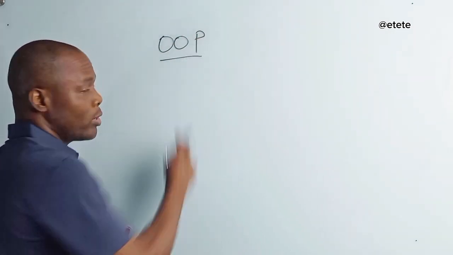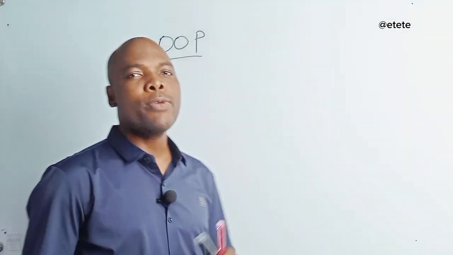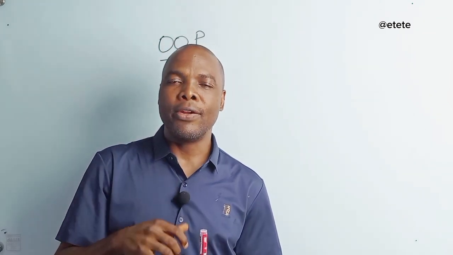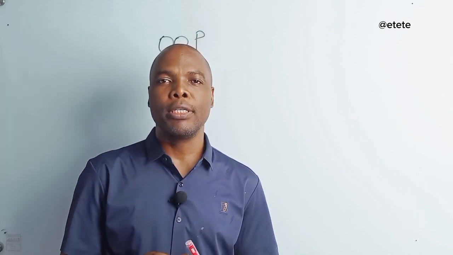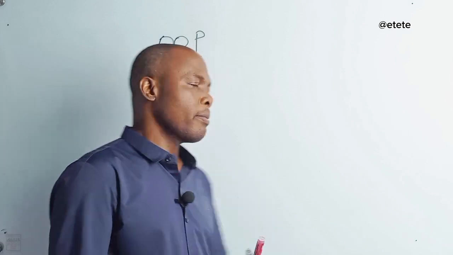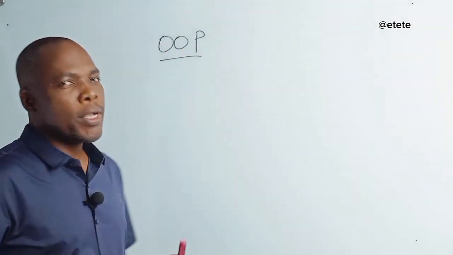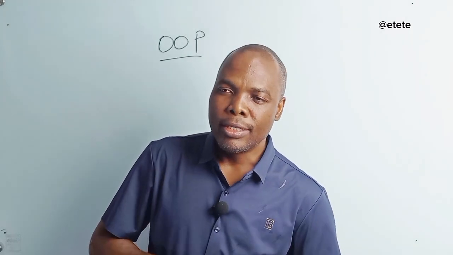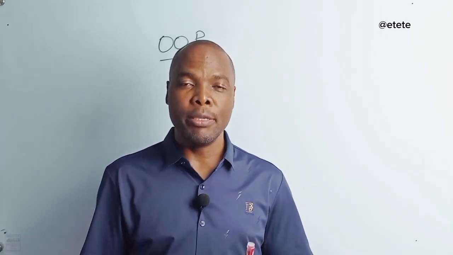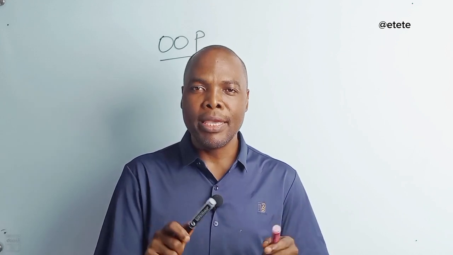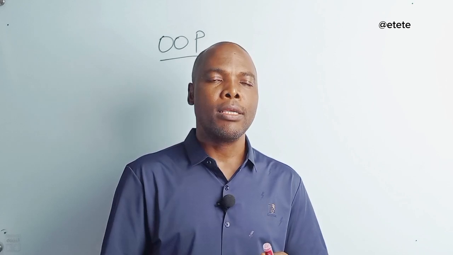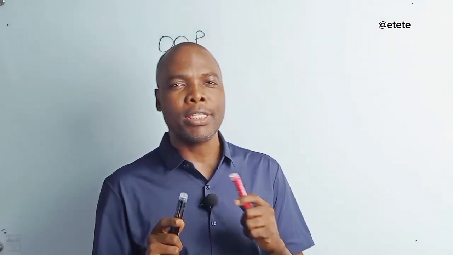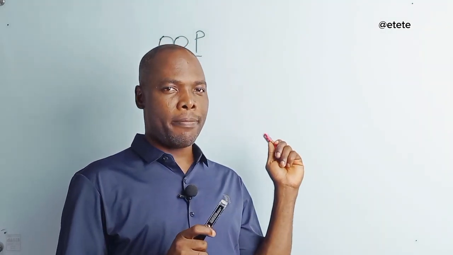OOP, object-oriented programming. Today we are going to see how we write a class, and then create a method inside the class, an attribute, and then create an object of the class. If you look at the scripture, it said, let us make man in our own image. Then he created them male and female. Then later it formed the man and breathed into the man. Now we are going to use that concept to write this program today.